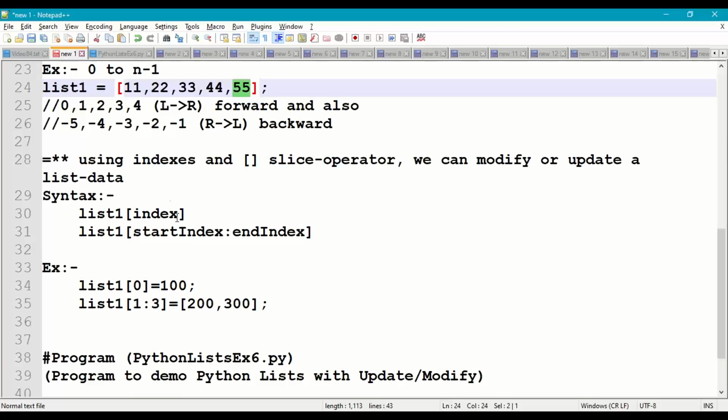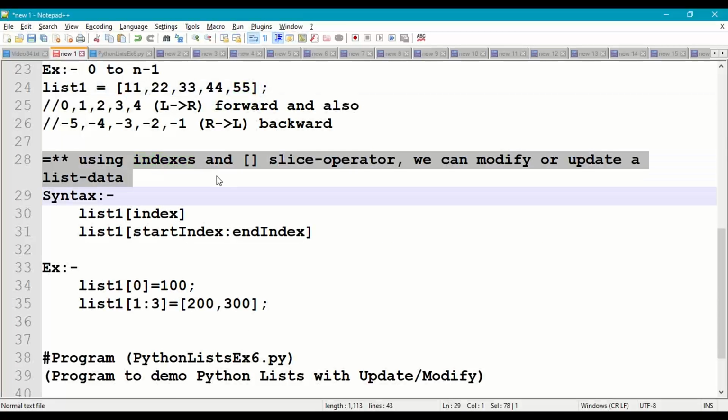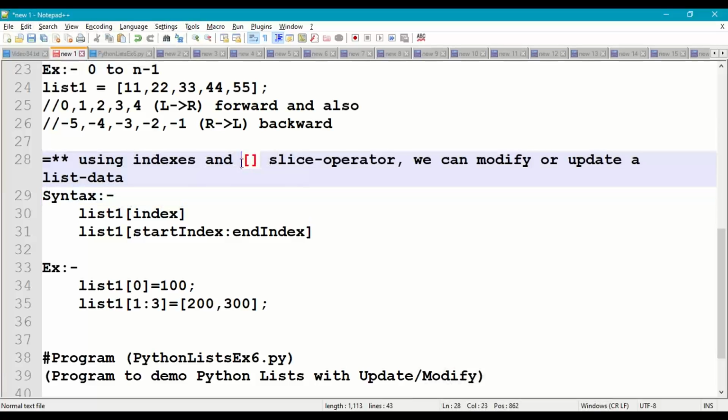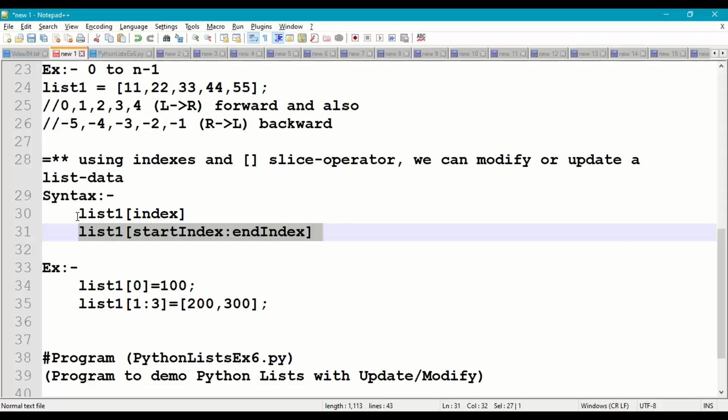Now here, using indexes and the slicing operator, which is square brackets, we can modify the elements or data in a list. For example, list[index], or list[starting index : ending index].